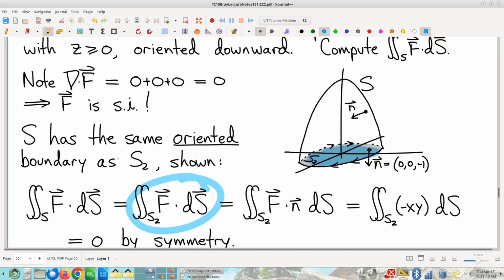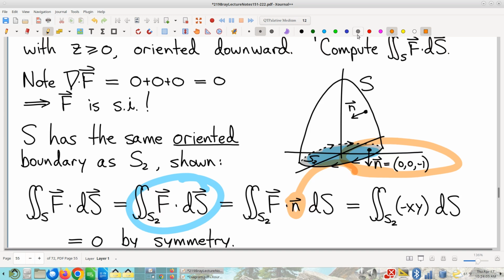It's pretty straightforward to write down the normal vector. After all, it is perfectly horizontal. Yes? About the normal vector? Yeah. Down because it says it's oriented down? No, it's a great question. I'm totally coming back to that. Yeah, no, that's quite all right, but great question. I will come back. Point being, the normal vector is pretty easy to write down. Yes, we'll cover the orientation in a second.